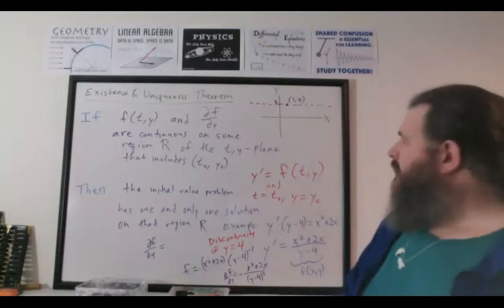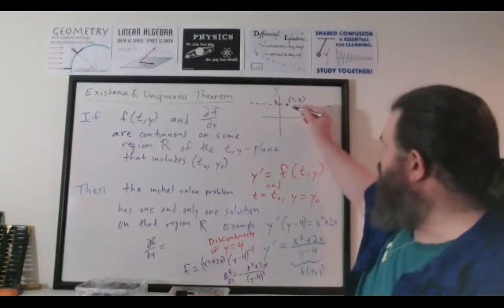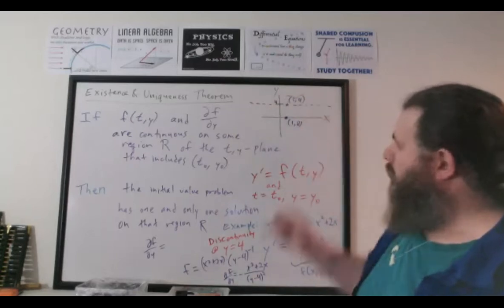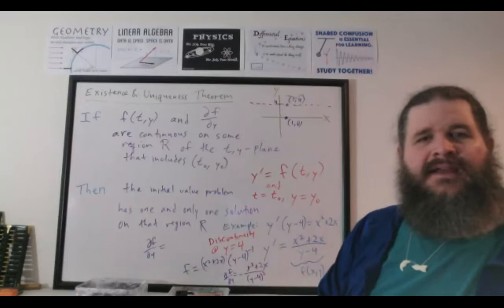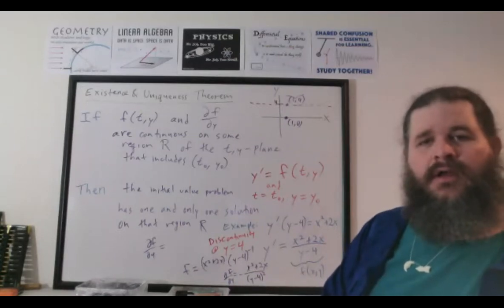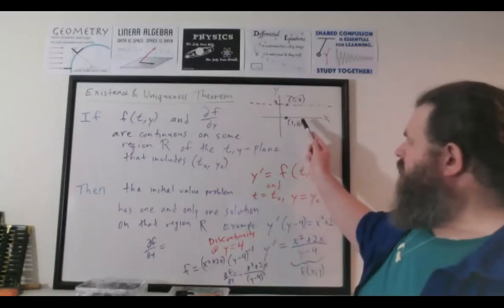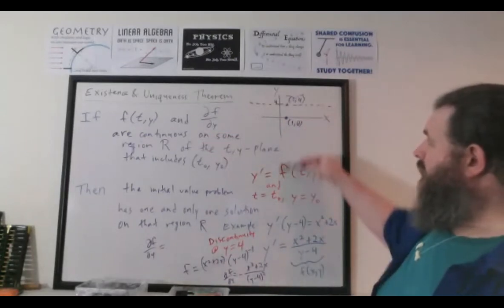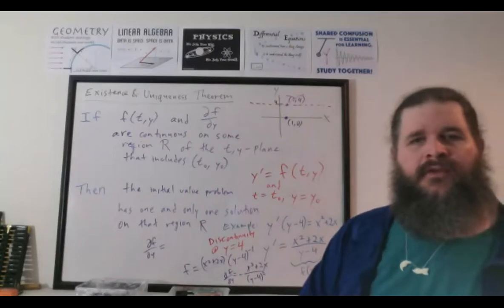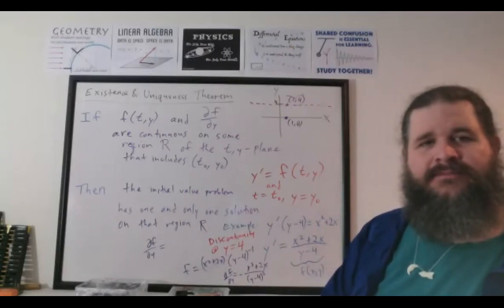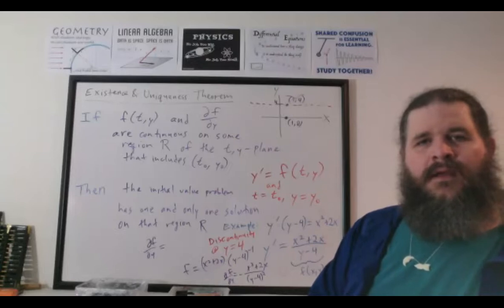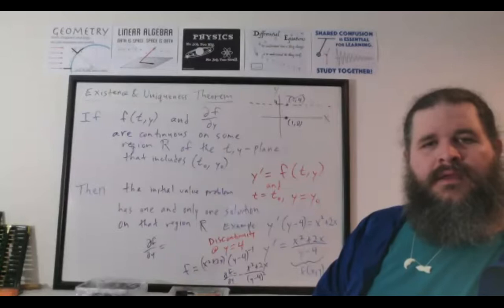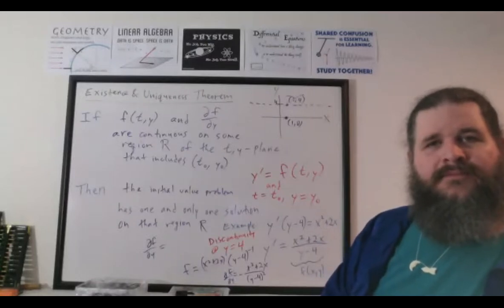So for stuff like that, you would just say, let's say the initial condition was below 4, let's say 1, 0. In that case, you would say we can guarantee that there exists a unique solution on the range x goes from negative infinity to infinity, y goes from negative infinity to 4. We typically write that in interval notation, focusing mainly on the discontinuities. Any other questions on that so far?